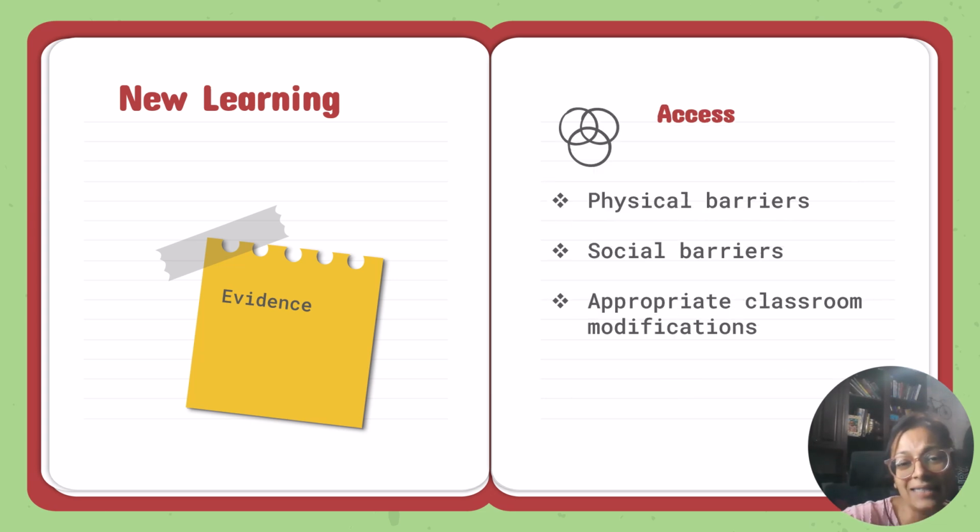And then when we talk about access in education, we're talking again about every student having the ability to fully participate in and benefit from what's being taught, right? So for some students, that means addressing their physical barriers, like needing assistive technology, or for Erin's students, needing materials in Braille.